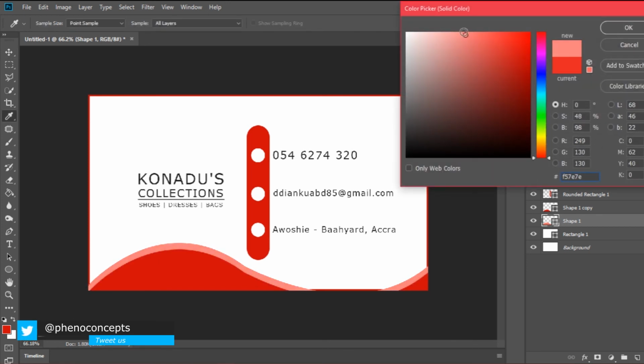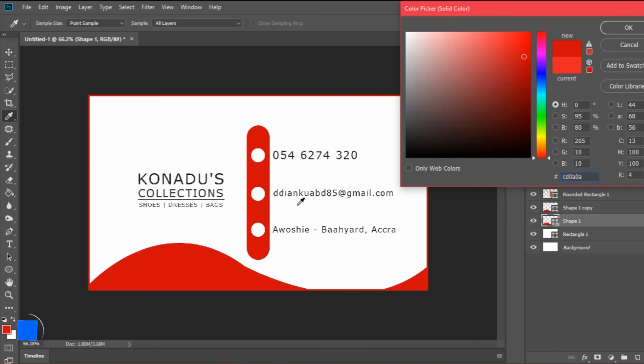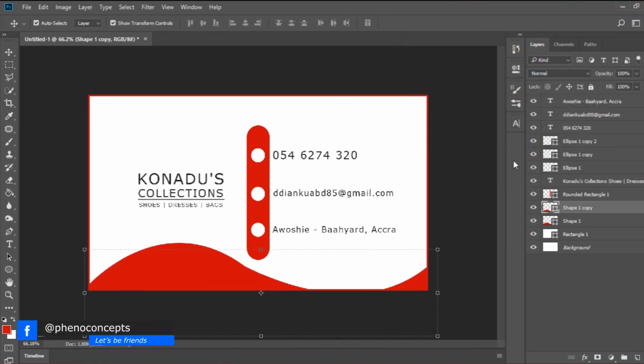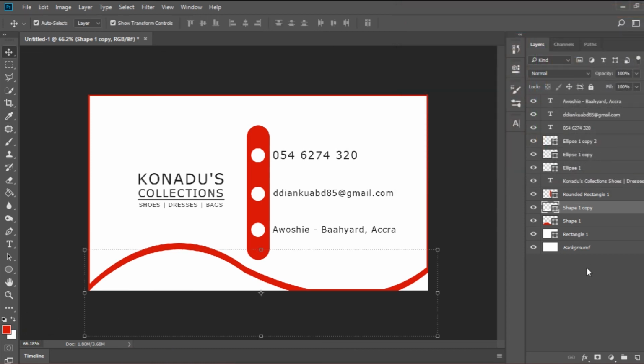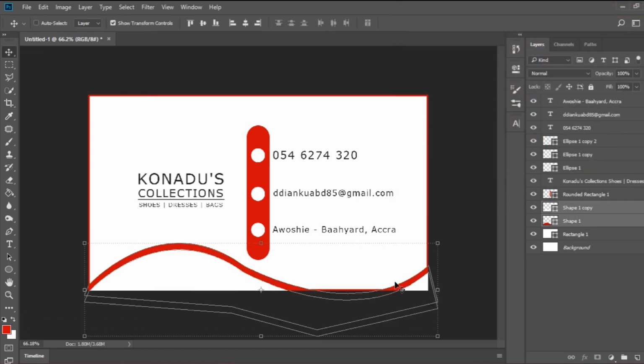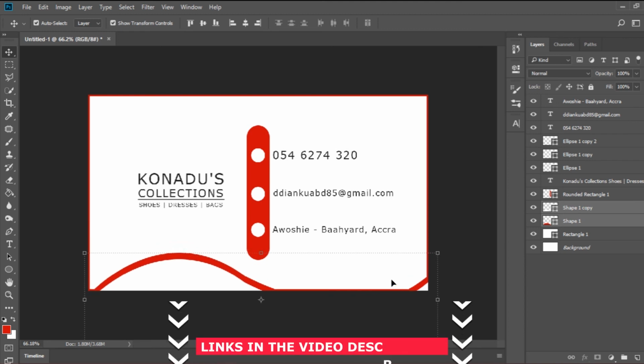Now in case you are wondering what key I was just using, the up arrow key. So you can place this anywhere you want. You can select any color, you can even change the whole color if you want. I'm thinking of making this red and changing this to white, but I don't know, maybe it's looking weird to me already. Actually, I think this is nice, so I'll just leave it like so.